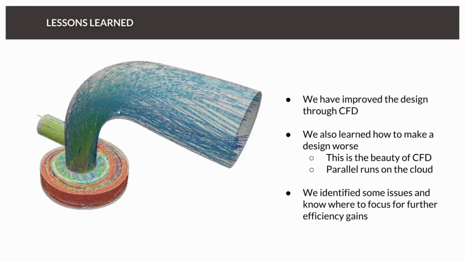The draft tube should follow more the design of the flow. The stator angles that we changed from the original to the modified was too big a change. So we should try something in between the two. So that would at least be my next starting point, right? Go from one design to the other, cut that change in half, and then compare again and see where we are. And then we can start to really hone in on the optimal design.